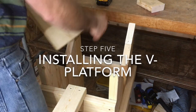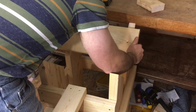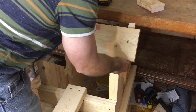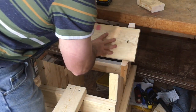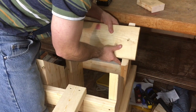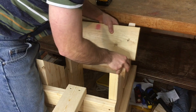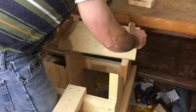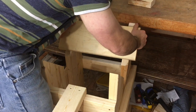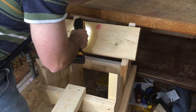The last thing we have to do is attach these work surfaces up here to create the V platform, so we're just going to kind of get them centered first. You can see they have a little bit of overhang — that way if you're milling sideways here you have a little bit more clearance with the chainsaw from everything. We're going to eyeball it at first, then take a block of wood and slide it up and down the upright here so we know we're clearing it, and just tack it in place first. Make sure we're really nice and even — tack it down, make sure this side clears.